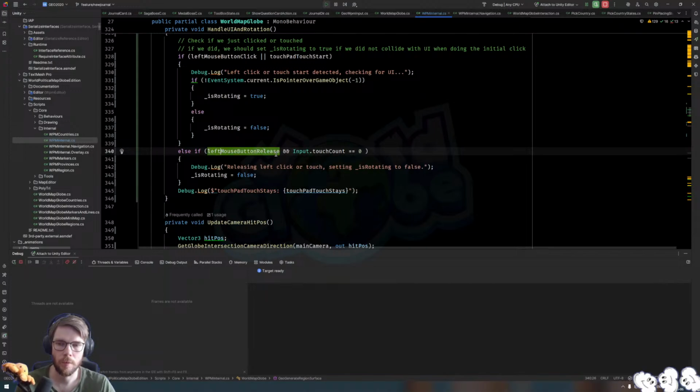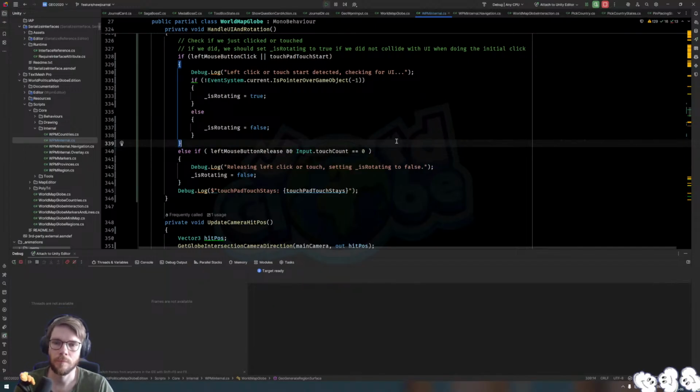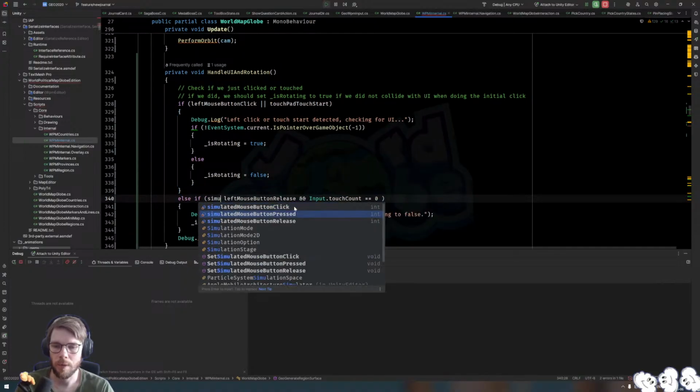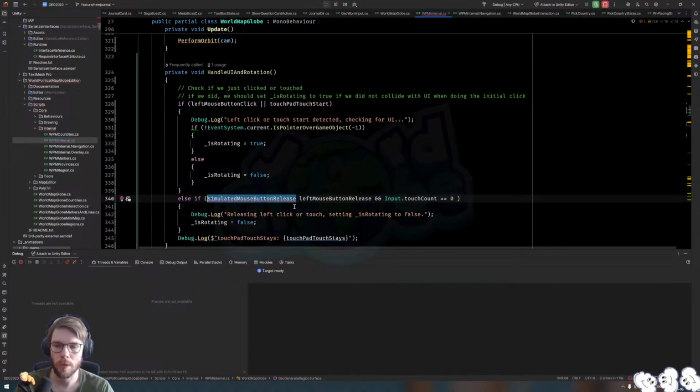Because if we don't have a touch, that's not gonna happen with the mouse. So we need to handle it differently. What is a simulated mouse button release?